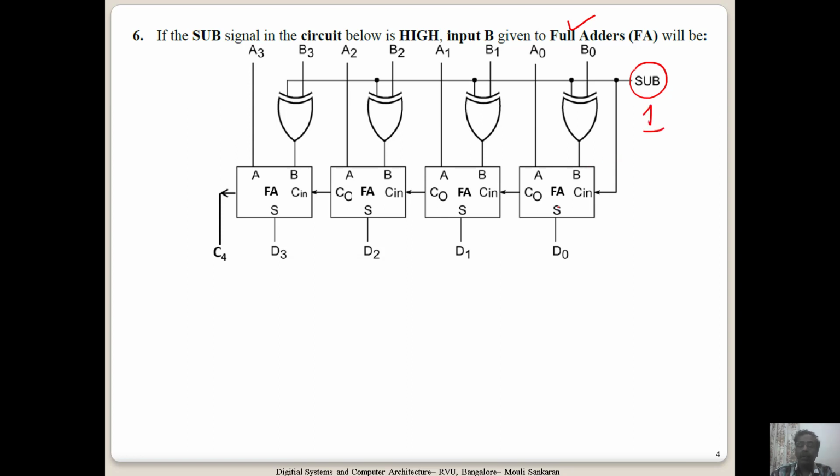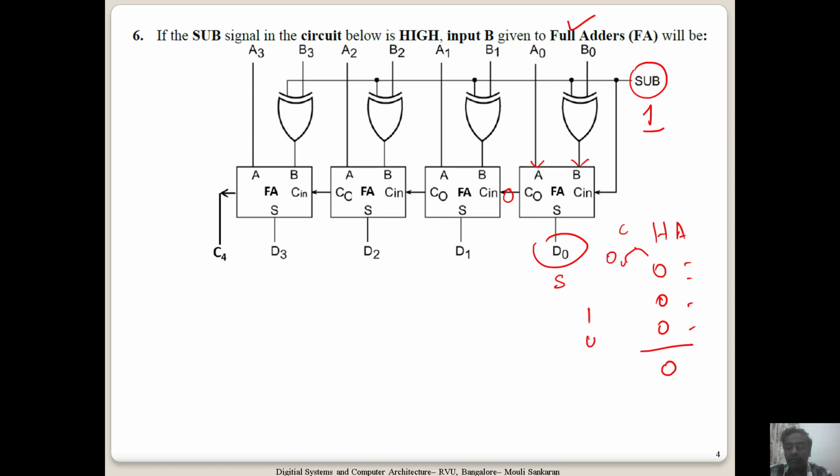High means 1. Now, why am I saying this is a full adder? Because there are 3 inputs coming to the circuit. A half adder adds 2 inputs, whereas the full adder adds 3 inputs. Now, if I give 3 inputs, all zeros, then the output is 0. There are two outputs coming from the circuit. One is the sum operation, and then a carry which is going to the next level. So, if I give all zeros, carry will be 0 and the sum will be 0.